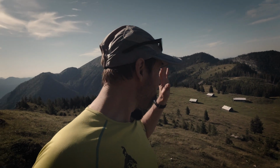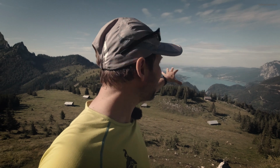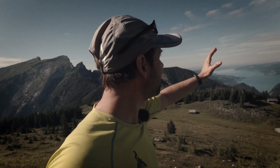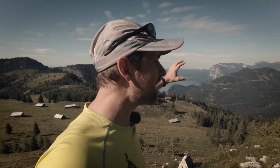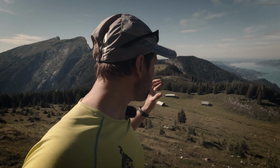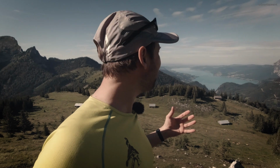However, the subject is this amazing view down there, this lake. As already mentioned before, this is Lake Mondsee. And we will get the light nicely from the left. So the mountain face at the right will be illuminated by the sun, and I also hope that we get amazing contrasts here in the landscape. At the moment everything looks flat and so on.